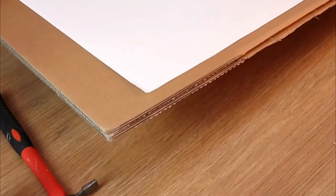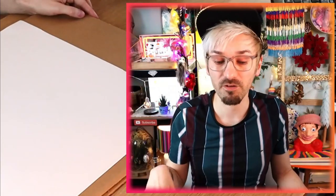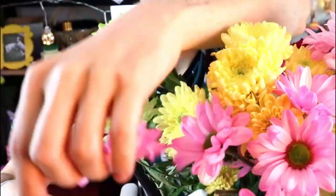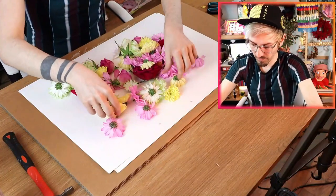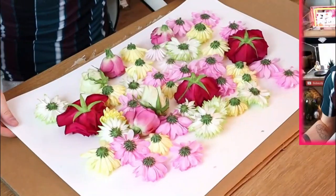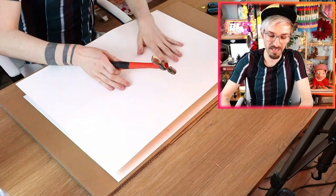Okay, time to try out some flower art. I've got some bits of cardboard here because if I'm hammering directly onto the table, my hammer will end up going through it — I thought ahead for once! I'm also going to use two bits of paper because if you use two bits of paper you get two prints. I also bought a bouquet of flowers from the shops because there isn't a particularly massive variety of wild flowers grown where I live, and I want this to look as good as it possibly can. So I just cut all the heads off the flowers, arranged them on the paper, and then laid a second bit of paper over the top.